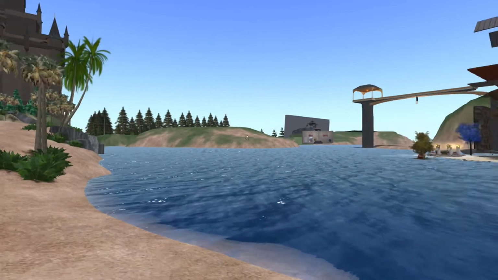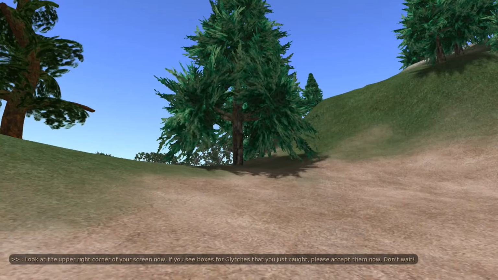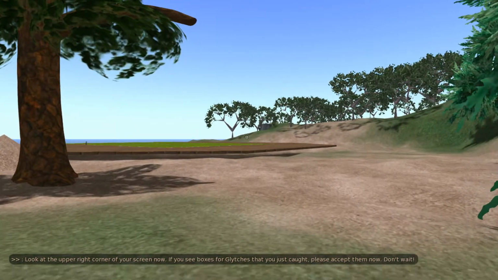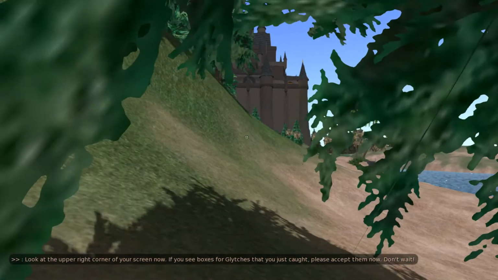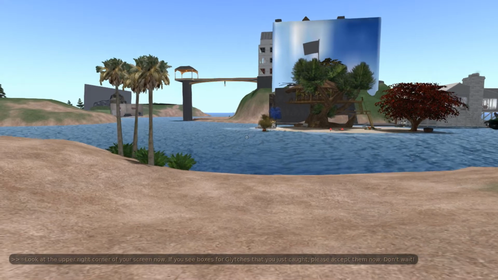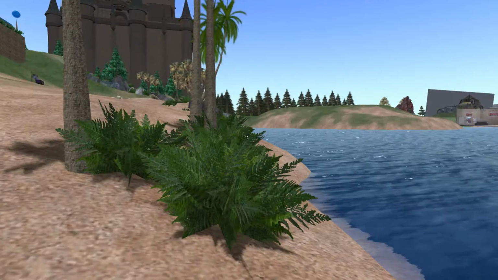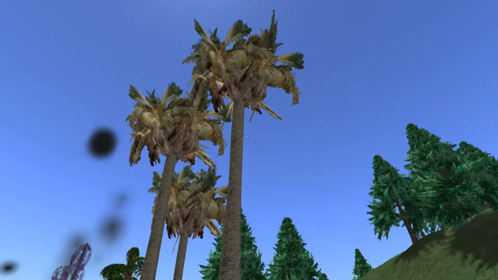Alright, let's continue along the coast side here. Oh, we got a glitch message here. That's for the glitch game that Second Life made, I think, like a year back. Yeah, it's kind of like a Pokemon game, sort of, where you go and capture little creatures called glitches. I'm not seeing any around here, though, so I'm curious about why there'd be a message. Or perhaps this shoreline's owned by Linden Lab and not privately owned.